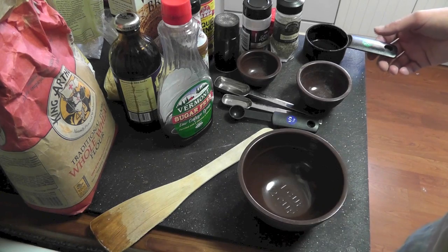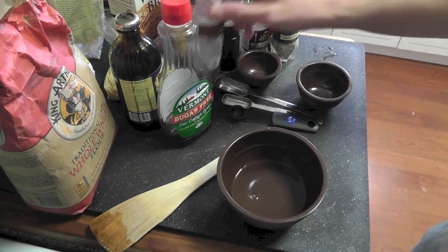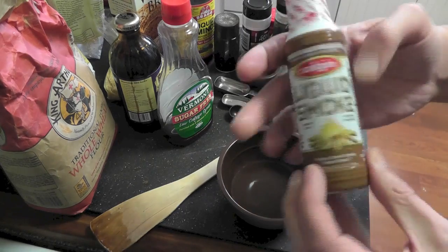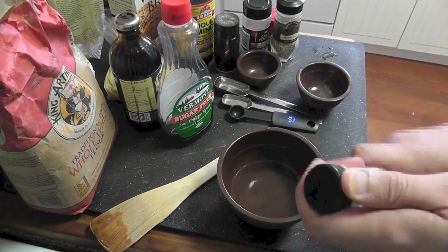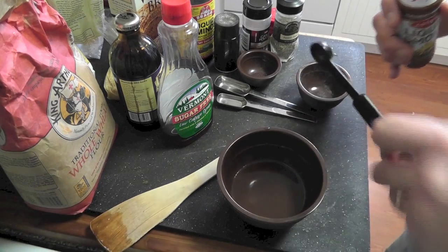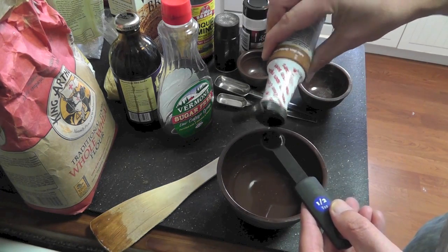Alright, so while that is sitting, what you're going to do next is get yourself a half cup of water and pour that into a bowl. And then to that, you're going to get yourself some liquid smoke. That's what liquid smoke looks like, and that's going to give you the smokiness for your sausage. And you're going to need a half teaspoon of liquid smoke. So just pour that in there with the water.